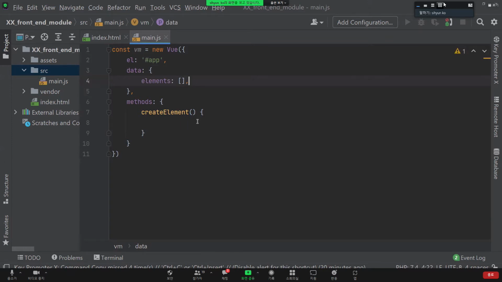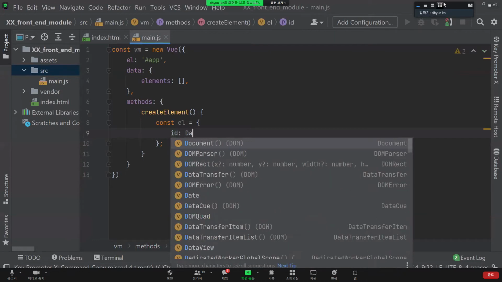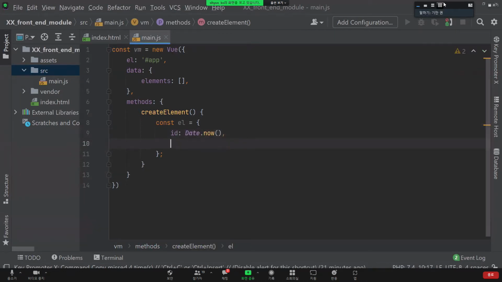해당 엘리먼트 배열 안에 이제 생성된 엘리먼트들이 들어가도록 안에 create element 메소드를 구현하겠습니다. And develop create elements methods so that elements will be in the array. 해당 엘리먼트가 가져야 될 값들은 id를 가져야 하고요. And the values are ID. 그리고 화면상의 위치를 나타낼 수 있는 XY 좌표를 가져야 합니다. And XY coordinates to show the position of the elements in the website. 해당 XY 좌표는 파라미터로 받아볼 거고 Take X and Y as parameters.